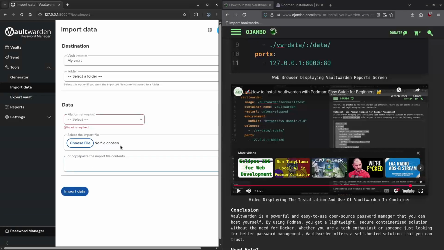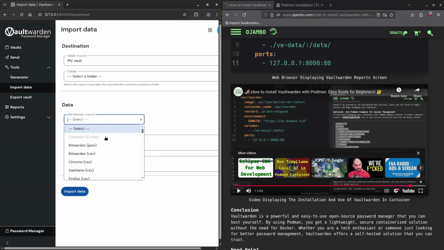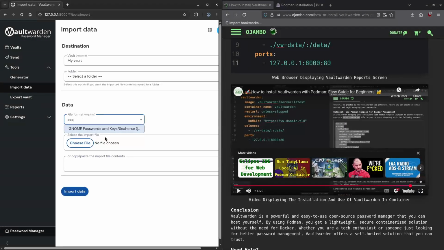Okay, so you can import the passwords from there. Basically, most of them will probably be web browsers or web browser type applications which store your password. I'm actually wondering if there's one of the Linux ones. I think it was called Seahorse. Yeah, there we go. This is the GNOME passwords and keys, the Seahorse one. You can also import your data. What format is that one actually? Let me see. GNOME. Looks like it's a JSON file. So there we go. You can learn something today.